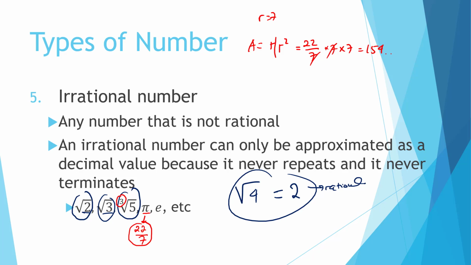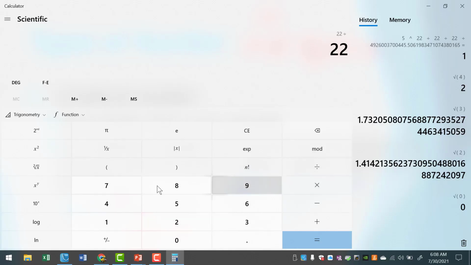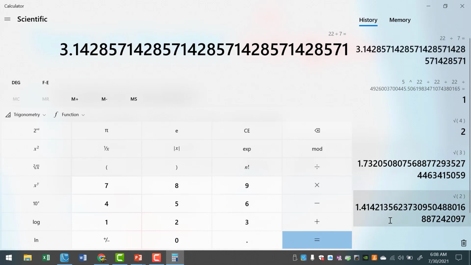As we know, we can write 22 over 7 as 3.14 also, right? So let's prove whether pi and 22 over 7 are the same or not. If we go to the calculator again, and I go 22 divided by 7. Okay, here we go, guys. Because 22 over 7 has integers for both the numerator and denominator, we can say that it is a rational number. We can prove that by converting this into a decimal number. As you can see, we have 3.14.